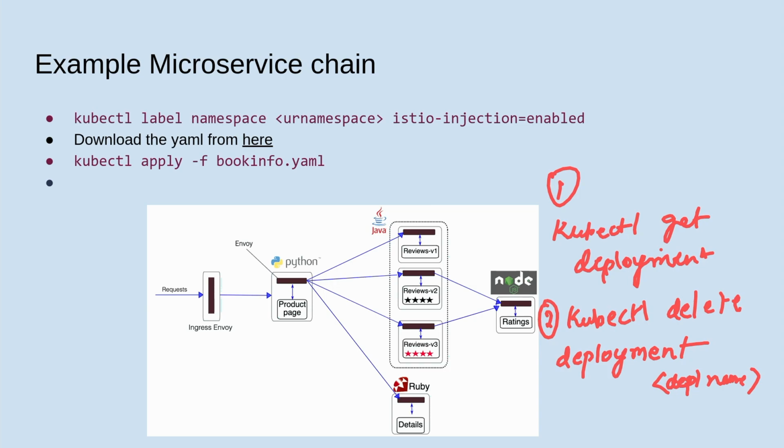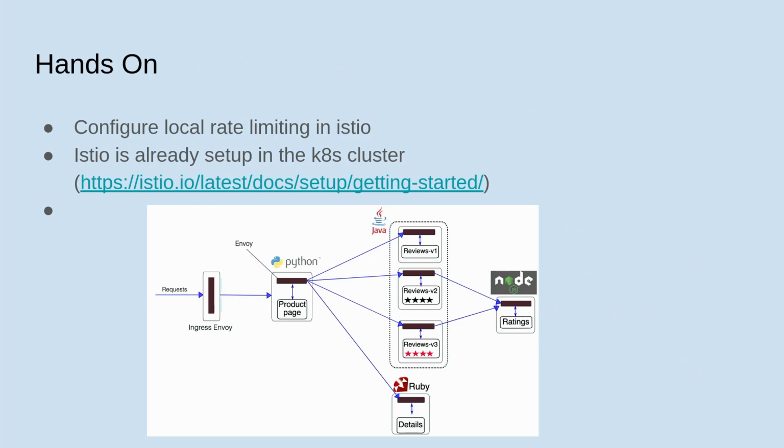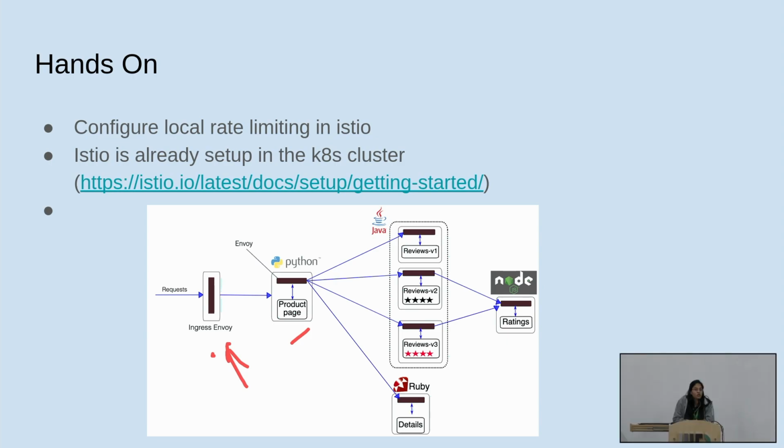Yeah, so if you have your pods up, as we said earlier, we'll do some rate limiting. This is the microservice chain that you got deployed with the product page, reviews, and ratings. Because you enabled Istio, you have the Envoy running in each of your namespaces, and we'll add a rate limit to this Envoy, right? So we'll tell Istio that I want to enable rate limit for this namespace, right? So how is this working?